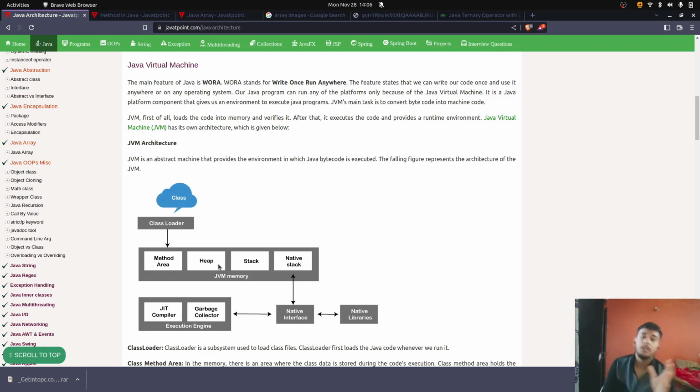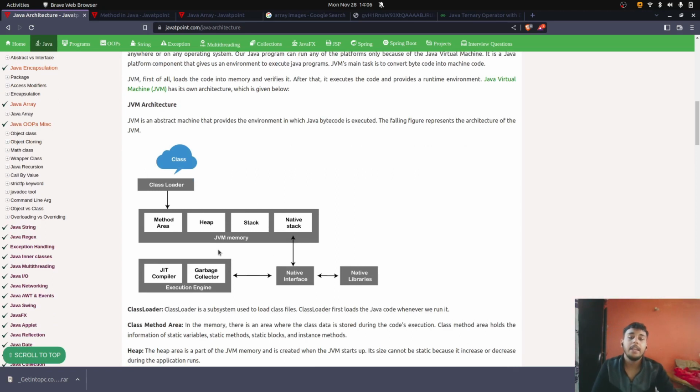And then comes the stack. Since Java is a multi-threaded language, we can use multiple threads and perform multiple processes at one time. So this stack contains that data. For example, there is partial data in between processes, and it stores that sort of data. Then comes the native stack. It contains all the data about your compilation and everything.